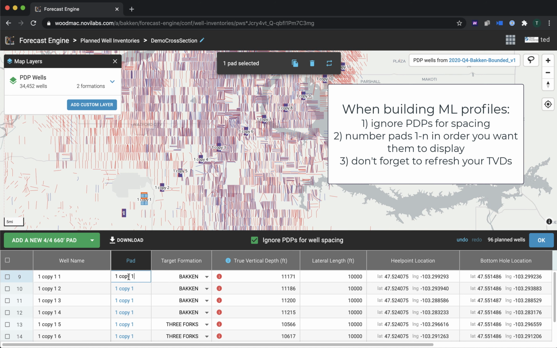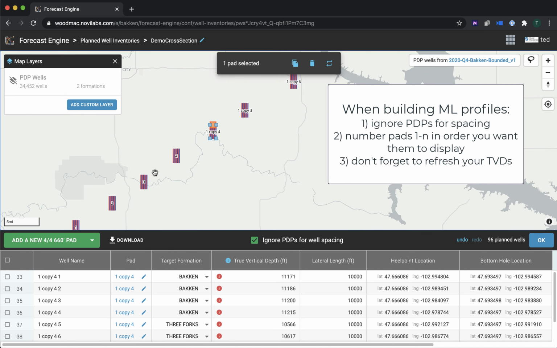The next thing that I like to do is go through and number them 1 through n.